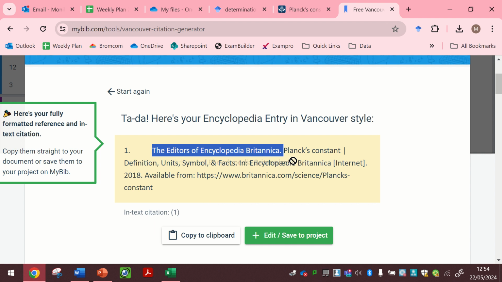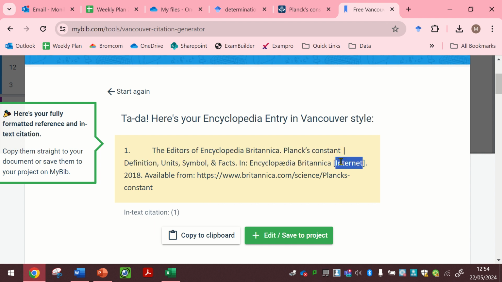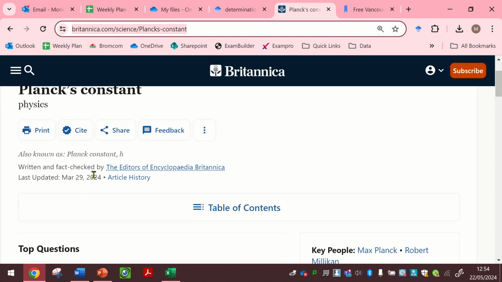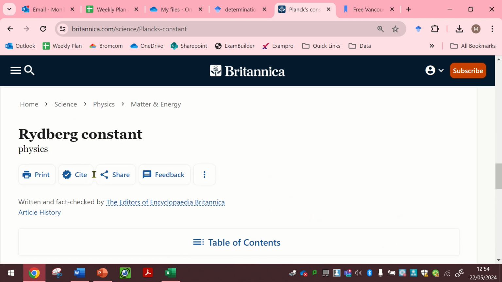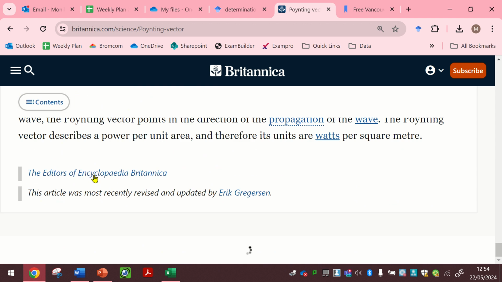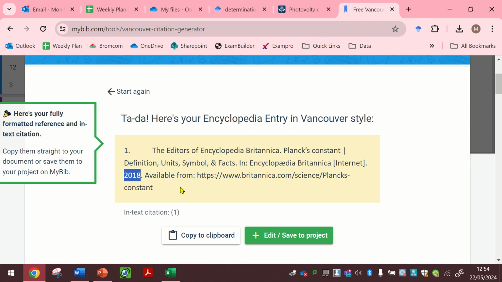It's got the title of the website page, and because it comes from the internet, it also says internet in square brackets, and the date it was probably originally published. If I just check, it says last updated 2024. You could change that to 2024, but there might be something at the bottom of this page which talks about it being published in 2018.